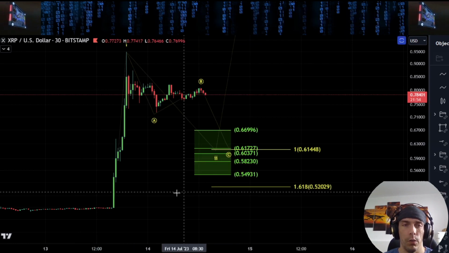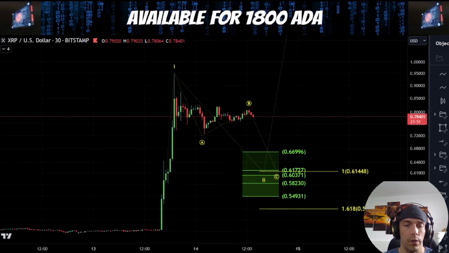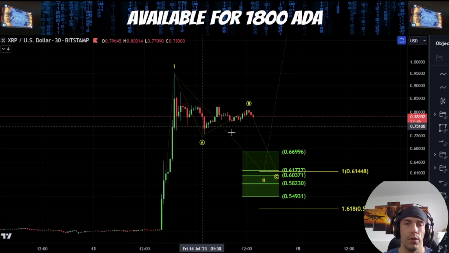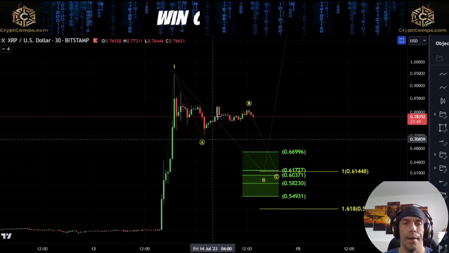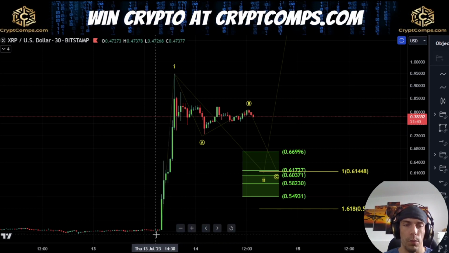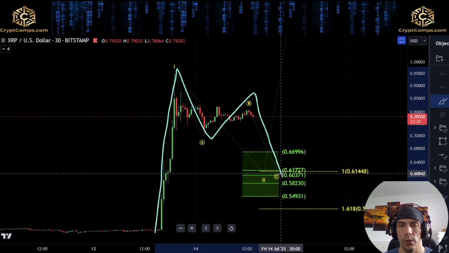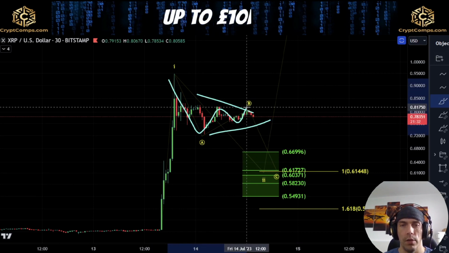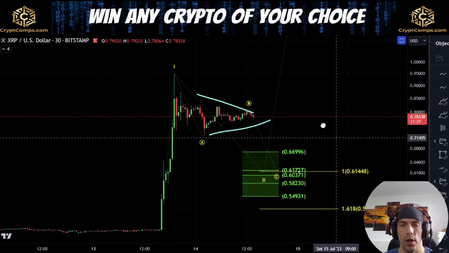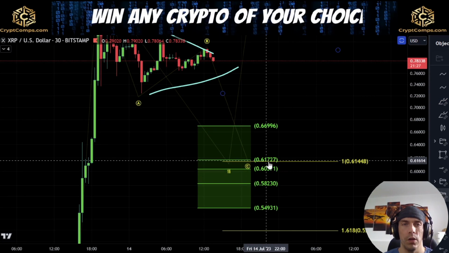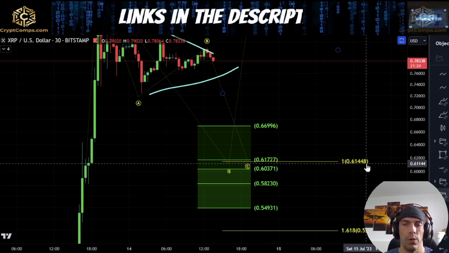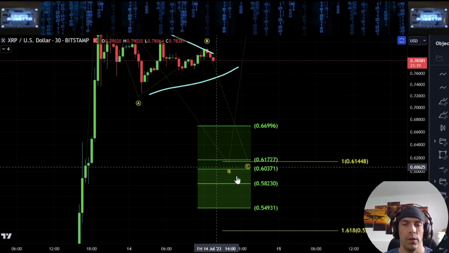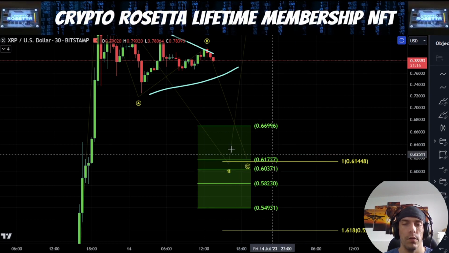And then the only other way that we could potentially look at this move is as a completed move into this high, even though it would be very difficult to count it in this way. What we could then have is that this could be a wave 1 here, looking for wave 2, in which case potentially this triangle is the other way around, where this is actually just an A wave, we get A, B, C, D, E, and then we look for a break to the downside. The interesting thing here is the 1-to-1 of this currently is sitting at the 61.44, which would bring us right back into the 0.618 level here at the 61.72 to this 60.37, which would be our golden pocket.